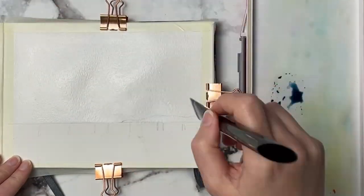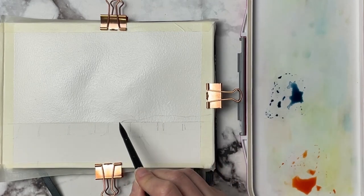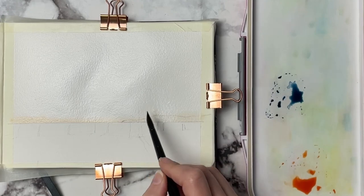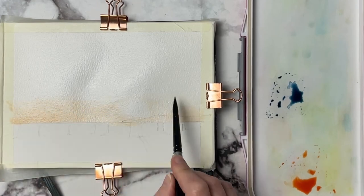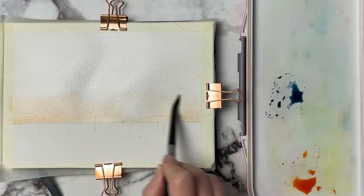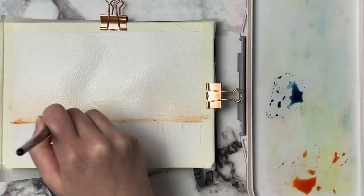The two colors I chose for this painting were transparent orange and indigo from Winsor and Newton. I really like the brightness that I can get with transparent orange instead of burnt sienna. Normally I would pick my phthalo blue or my French ultramarine to mix with my orange and I get grays with those as well, but in the reference photo the sky was a little bit more moody and a little bit darker, so that's why I chose my indigo. Because indigo is a darker color, I'll also be able to mix darker grays a little bit easier.